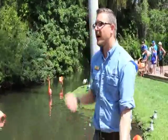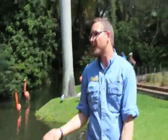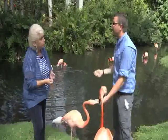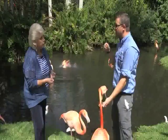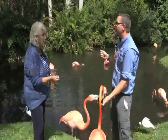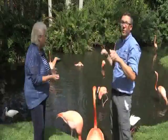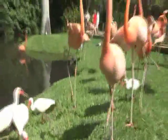Yeah. Usually during the non-breeding time of year, they all just kind of huddle in a cluster and hang out together. They're very social animals, but we've seen over the last month, we've seen them pair up. And they've started to make certain displays. One of the displays is called marching. And that's when they all start, they put their heads up and they look one direction and then the other direction really quick a couple times. And then they all just start walking in one certain direction and take off. It's pretty fun behavior to see.